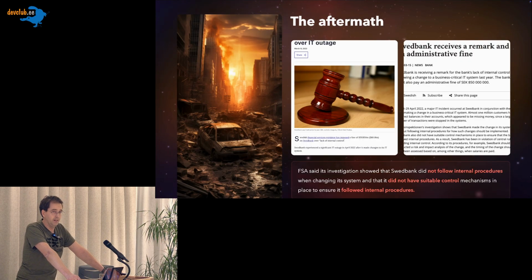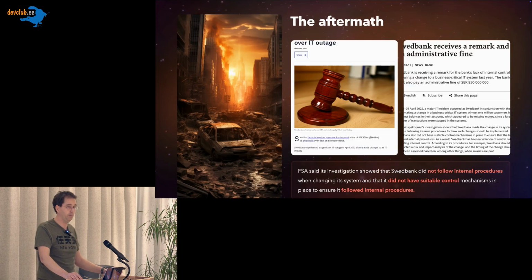Just so we know here, it was one software engineer pressing the deploy button on a system that caused this. That person still works at Swedbank. It was not his fault. It's the process and the implementation of it that actually put him in this situation.